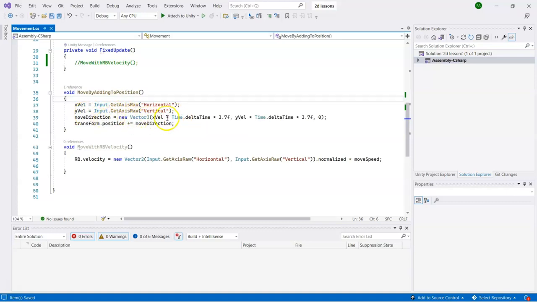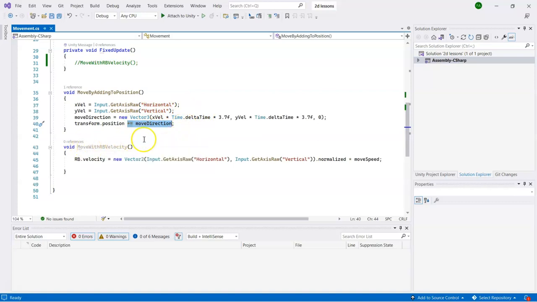Well, it's because you're going to be creating a vector for all this, and the vector is basically going to be just the xvel times the time change times a little bit of an adjuster to be able to get this moving. Whenever you create this vector, it's set to the move direction, and when I'm done with that, it's going to add it to the position, which becomes the new position, added by just a little increment. That's why we got the little plus equals. So it's basically just adding to the position each time this is fired up. So that's what I did the first time to show you guys, right?